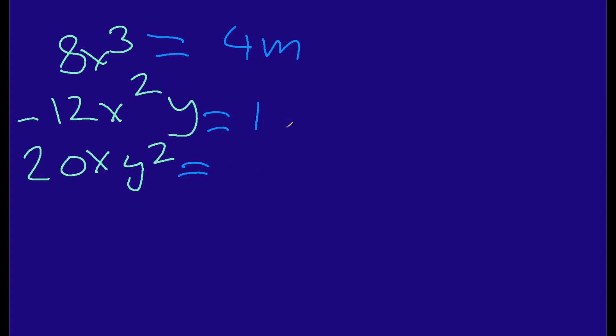And now, I need to figure out what do I have to multiply 4x by to get 8x to the 3rd power, or 8x cubed. And so, this is where I'm breaking out the factors. To get this, I have to multiply by 2x to the 2nd power. If I do that, I will get 8x to the 3rd power.